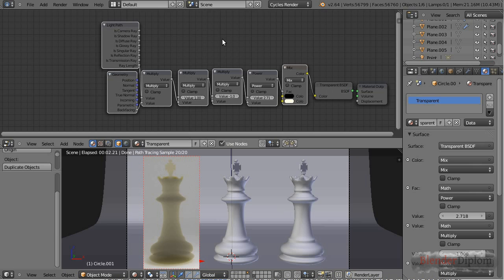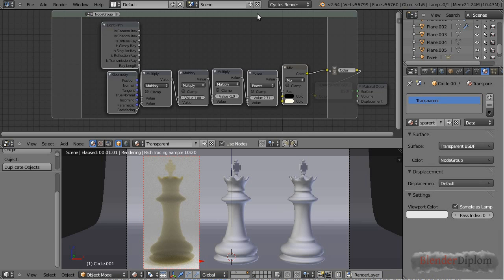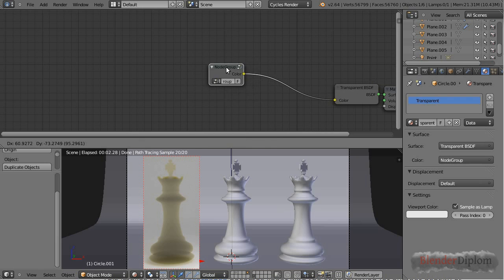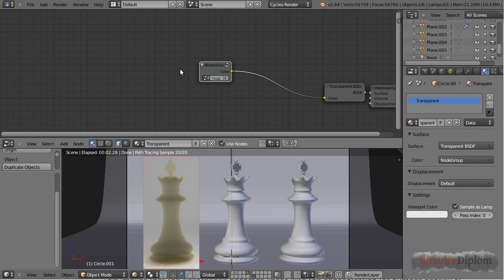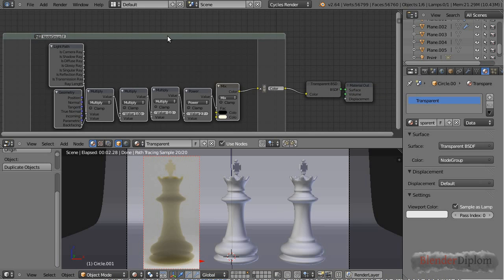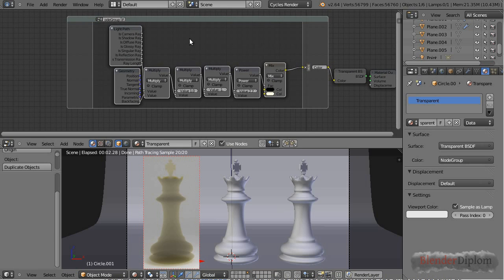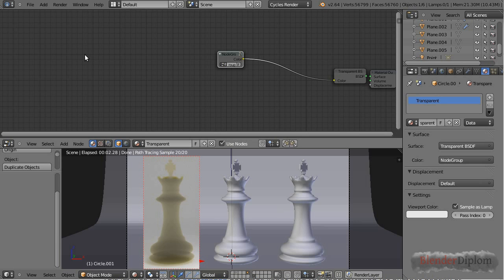by using Ctrl-G. Make a new group. Now we got a group here, and it's very simple. It's no longer this big shader tree, but just one node. But there's still one thing I'd like to change. Right now, if you use this group, you still have to open it up to change the values. And that, of course, will once again confuse your artist. So let's see what values we got here, so we can put this onto the left side and allow a simple interface for our node group.